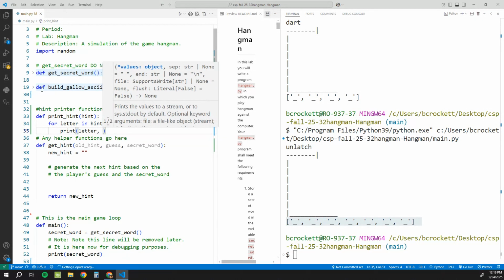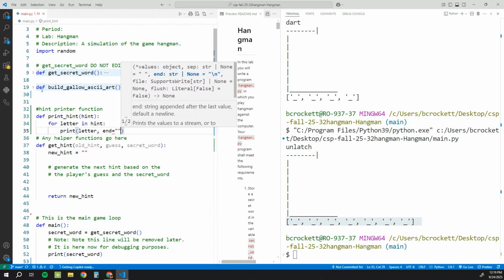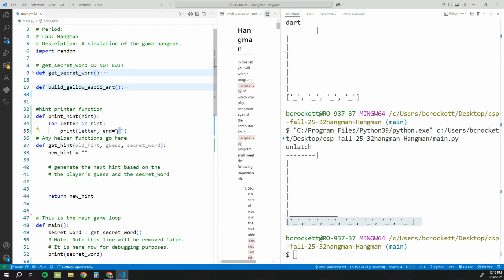And then the way that I make sure that it doesn't go to the next line is I'm going to say end equals nothing. Actually, I'm going to do an end equals space so that after every letter in my hint, it places that space character after it. This prevents it from going to the next line.